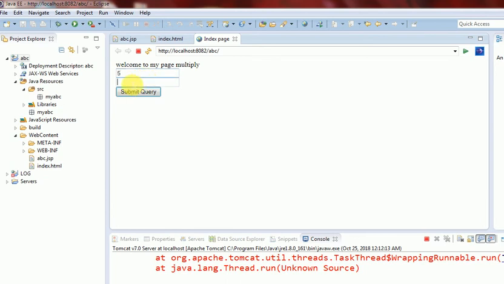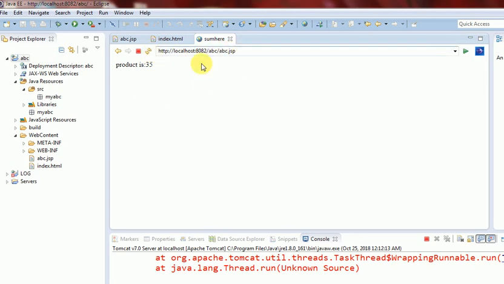So using method equal post will solve the problem, because by default it is always the get method. But if you want to hide this data in the query string, you always use the post method, which goes in the index.html after the action of this target file page, that is method equal to post.